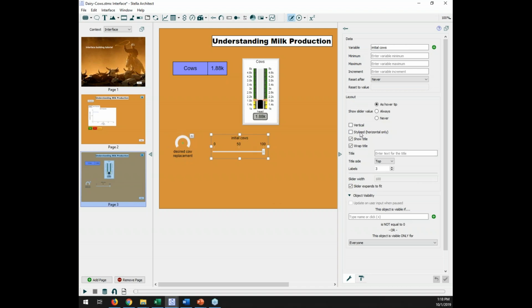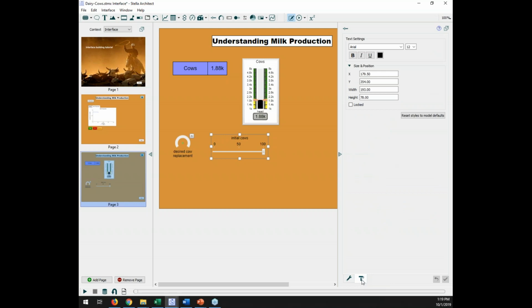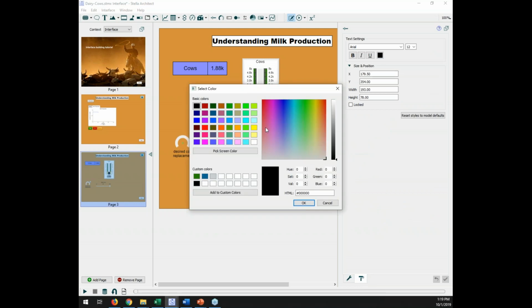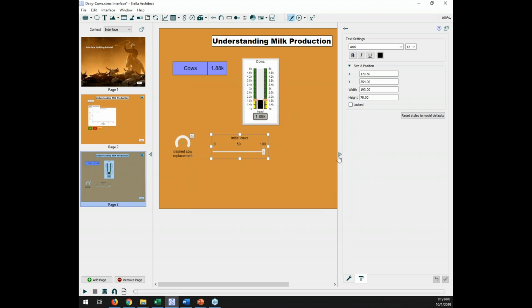And again, with all of these, they're coming out in just the very default colors. You can change the colors on all of these if you want them to stand out more, if you want the font to be bigger or smaller or bold. You can change all of that. You can stylize all of these. Usually the stylizing is kept underneath the paint roller down here. So you can adjust any of these to work better with the color platform you're going to be using in your interface.